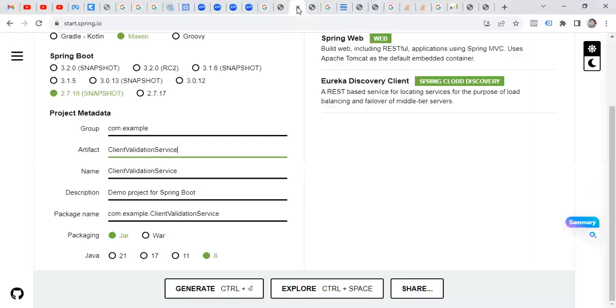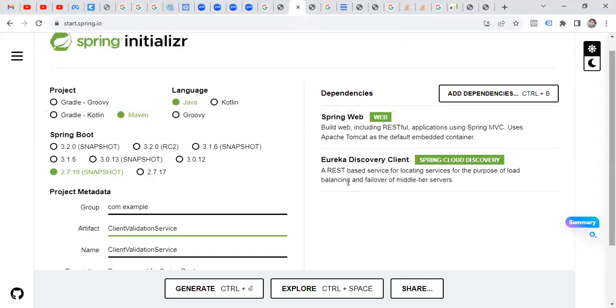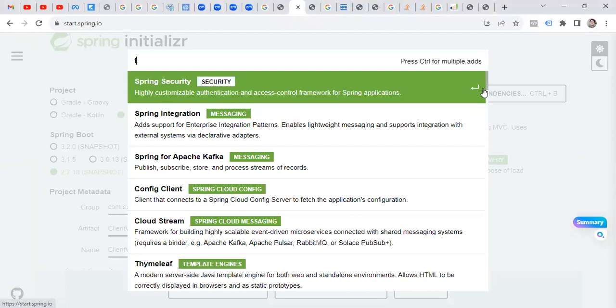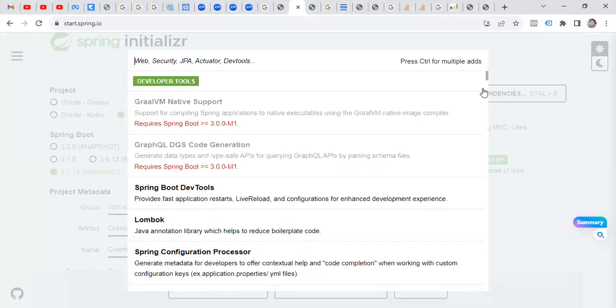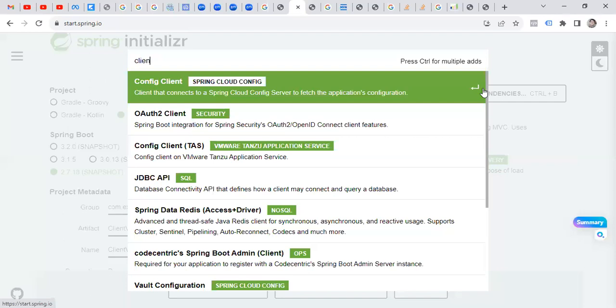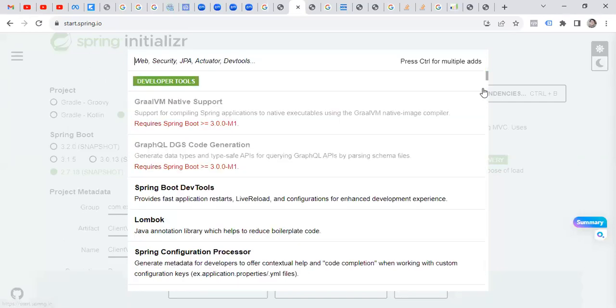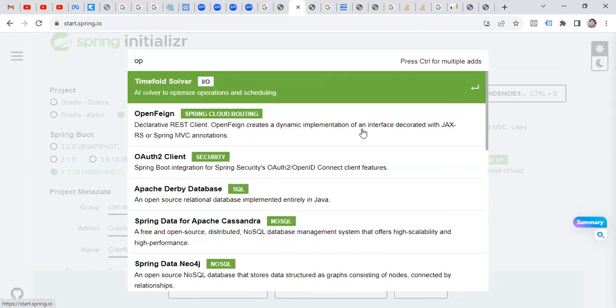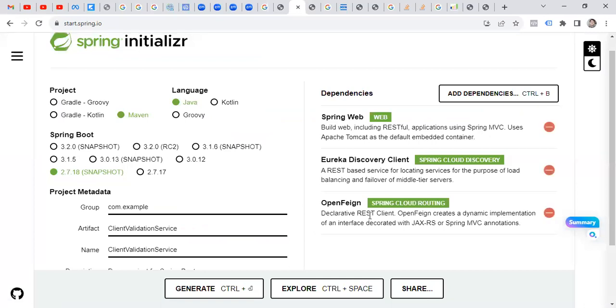Now we will create one more application, something we call a payment service. So before initiating a payment, we will validate the customer. Correct. So what we are doing here is, we'll also use that Eureka client, and also we will use the Feign client. OpenFeign, a declarative REST client.